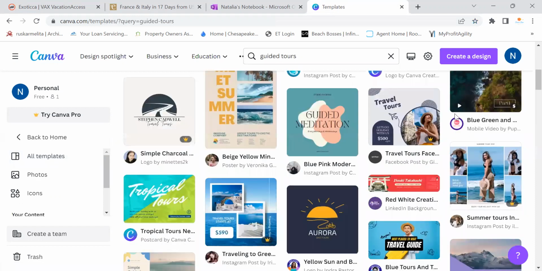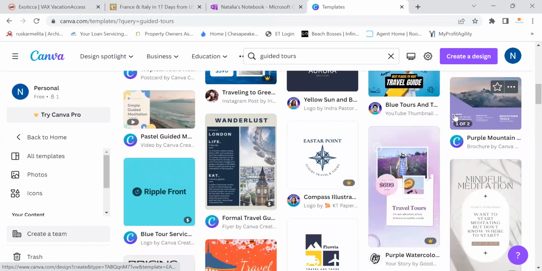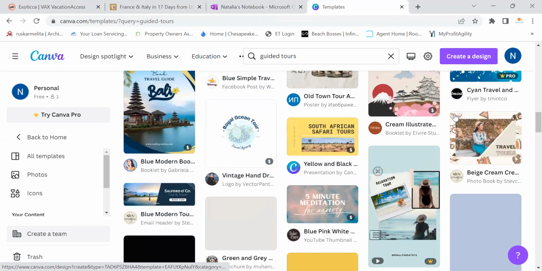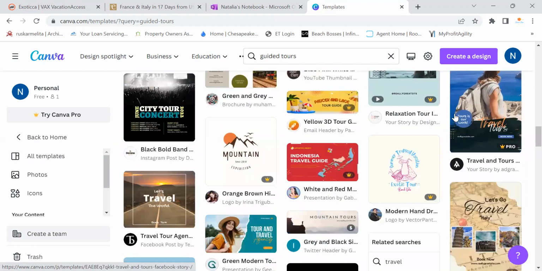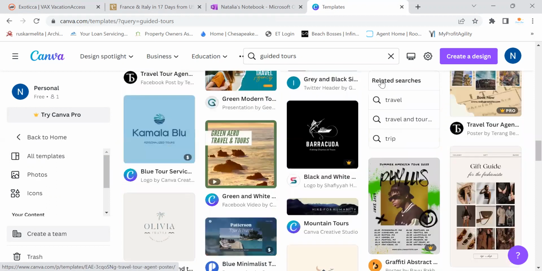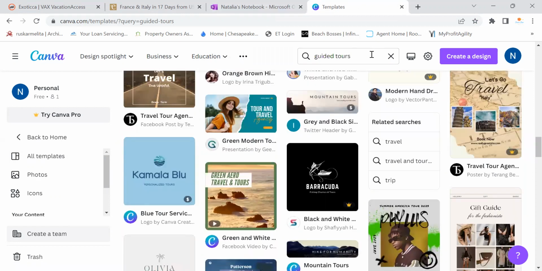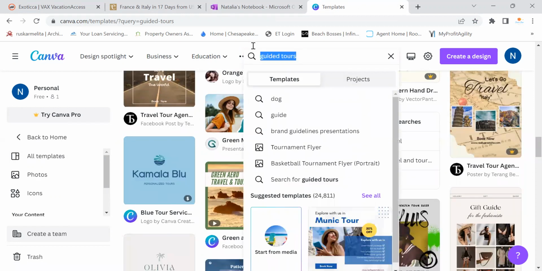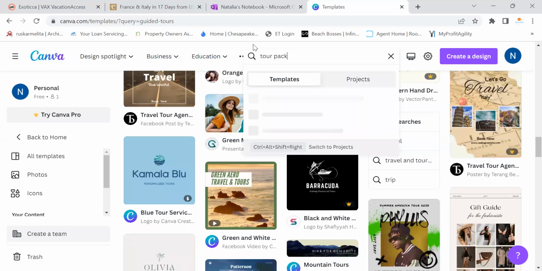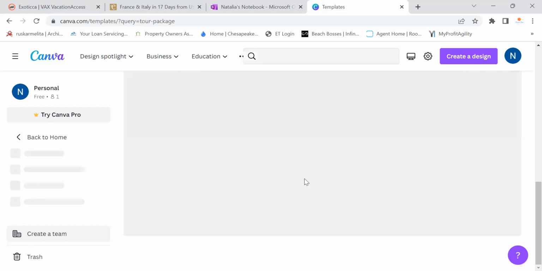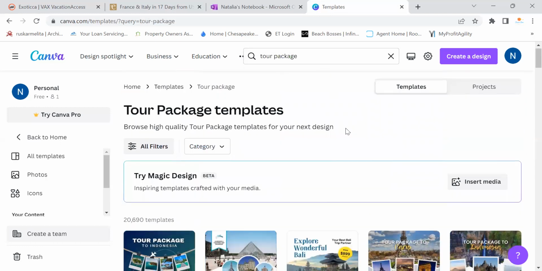Okay. The hardest part now is just finding the one that I want. Actually, you know what? Let's do this tour package. I think tour packages gives us better ones. There we go.